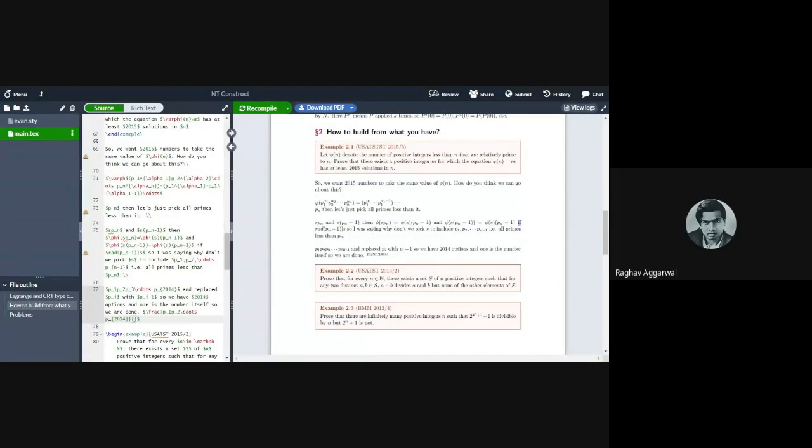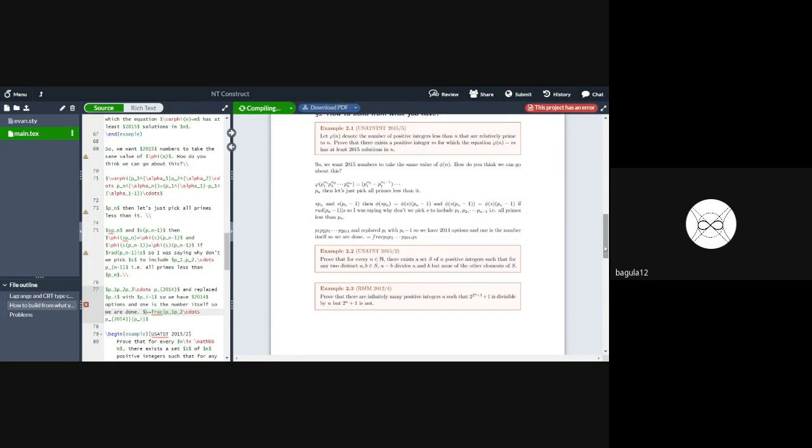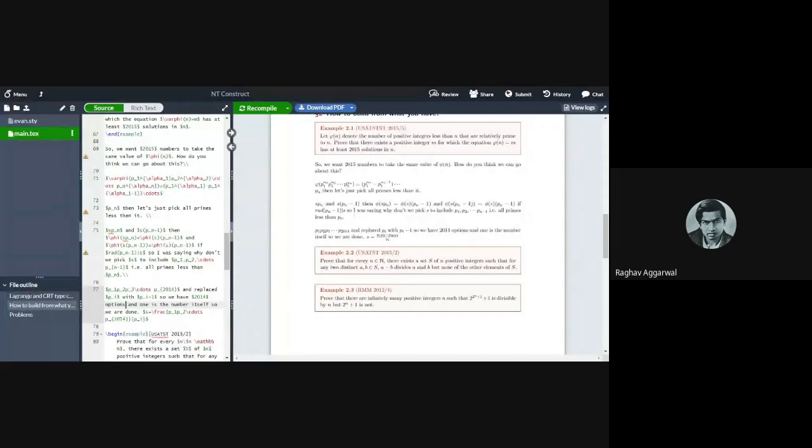Okay, I guess now all the things are clear. So what we do is we take the 2014 smaller primes, multiply them all, and then replace each Pi with Pi minus 1, and take 2015 numbers, and we see that all the numbers have the same phi. Yes, exactly. So the crux of this problem was to figure out that phi of S times Pn equals phi of S times Pn minus 1, right?